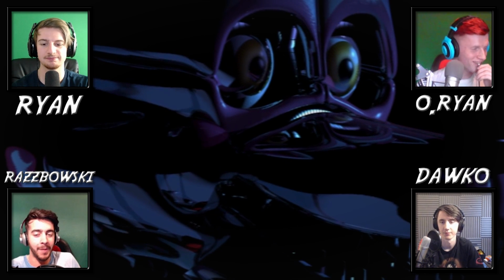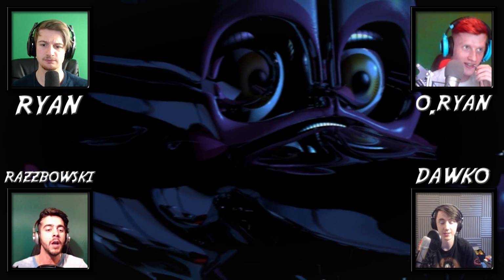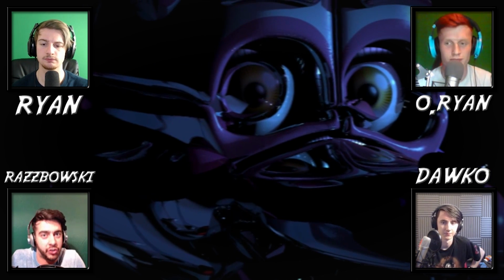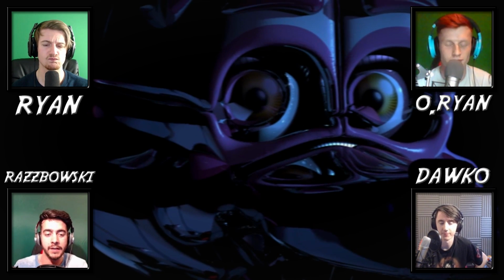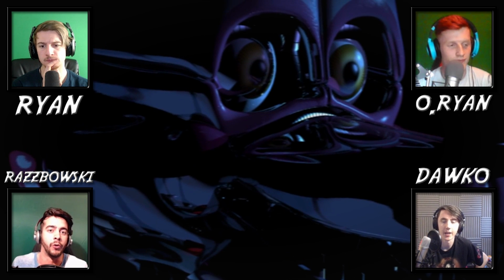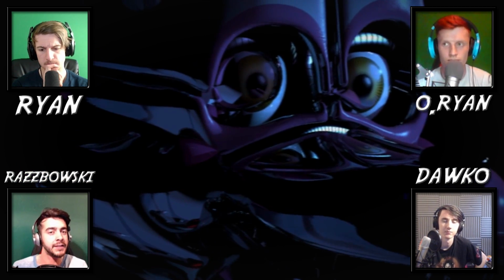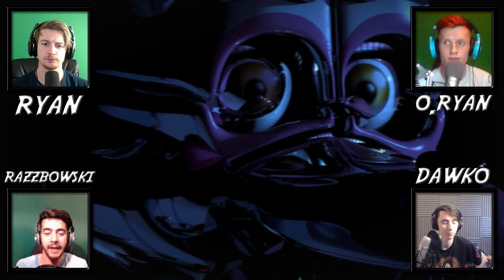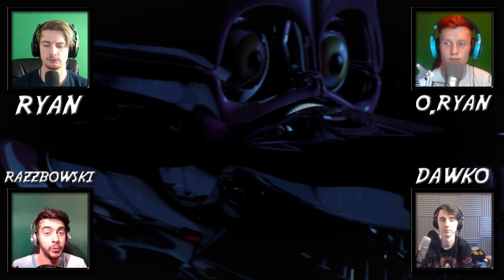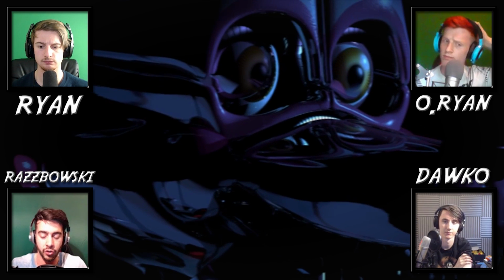I know a lot of people might say, yes, we got the crackling sound with Mangle. That's a good point. That was its thing, that was its jam, if you will. That's how you could tell Mangle was in the vents, because you could hear the radio static, and that was the easiest way to prevent you from getting killed. But other than that similarity, there aren't any. No. Yes, they're the same color, but as we discussed before, that could just be a stylized thing. We do have Funtime Freddy, which is the same color, so it's obviously a Sister Location special.